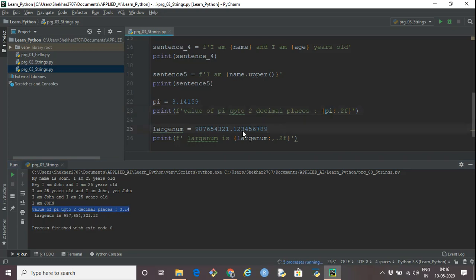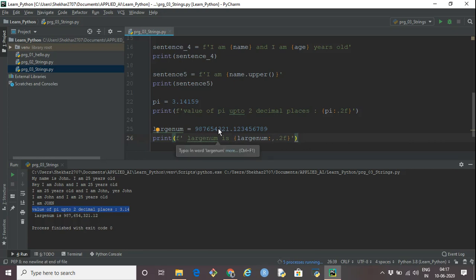Now, if we have a very large number, let's say like this, and we want to display it comma separated, and also we want to display only two digits after the decimal, then we can do it like this. In the placeholder we can specify the variable name, then colon, which indicates that some formatting will be applied on this variable. Then we specify exactly what formatting to be applied. First we are saying comma. It means the digits in the large number would be separated using commas, and this .2f means that we want two digits after the decimal. So if we print this, we'll get: large number is this number.